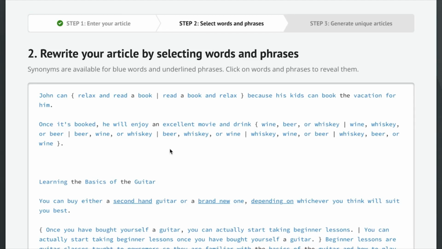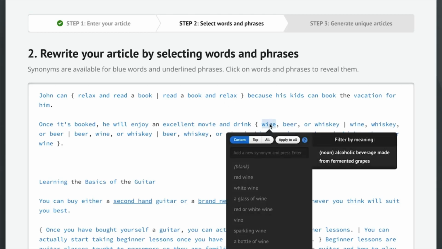Here, Spin Rewriter knows that book belongs to the verb read, so it's able to automatically change the order of these 2 phrases while making sure it all still makes perfect sense. It also knows that here we're just naming a set of beverages, and that these beverages can be reordered and still make perfect sense. Now, in addition to the reordering, we can also still add synonyms to any of the drinks. So if we click on wine, we get this list.